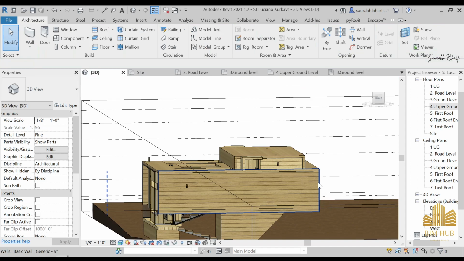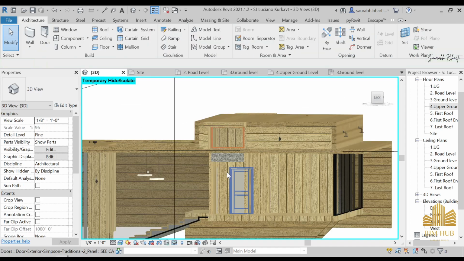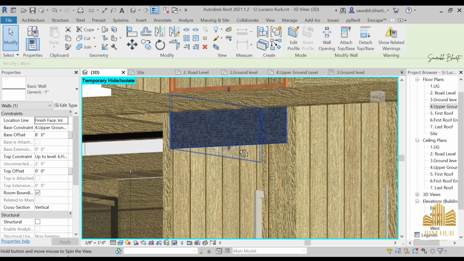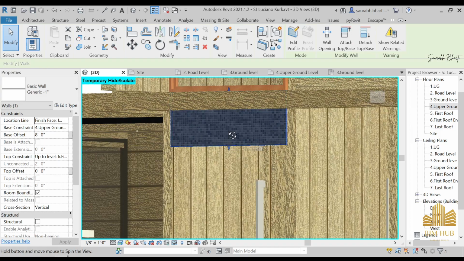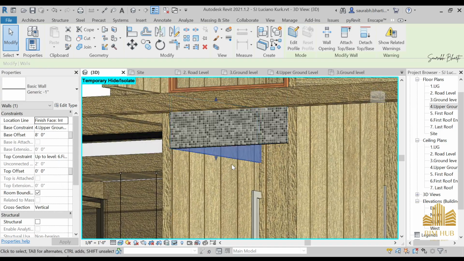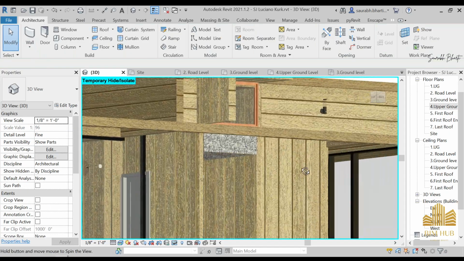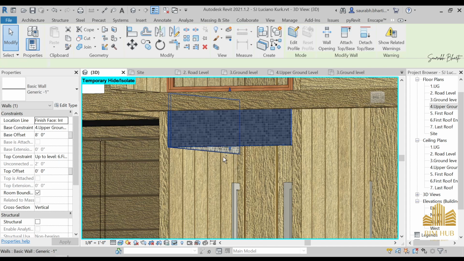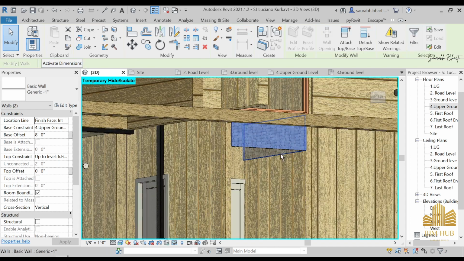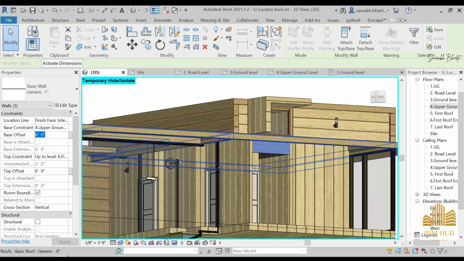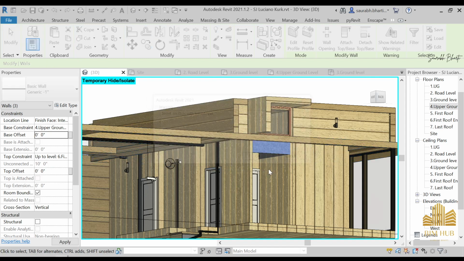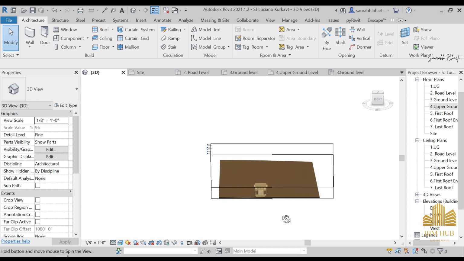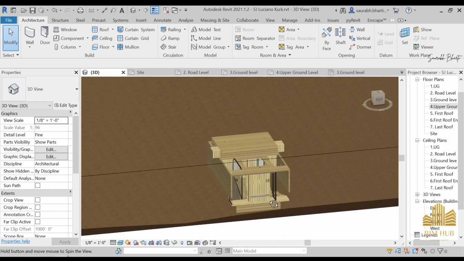And in this portion also, that is why I was thinking that I had not done anything wrong, but still it is showing some errors. So if you can't find it, you can just press space, and now you will see that you have a wall over that point. Select this one, this one, and this one, and then give it a base offset of 0, and now you can see that we have our wall. HR is to hide it, and now we have completed making everything.